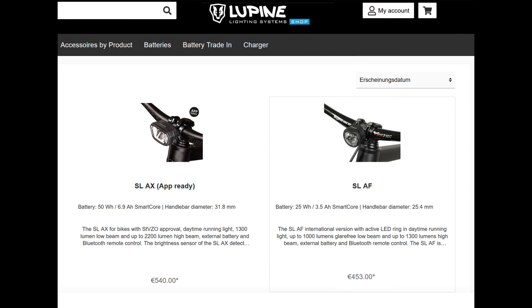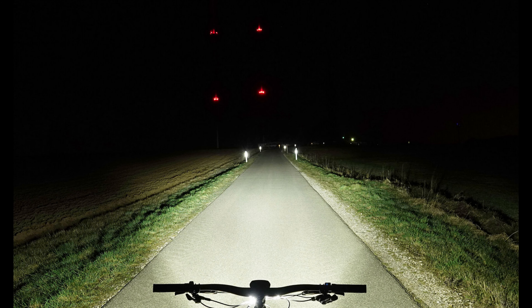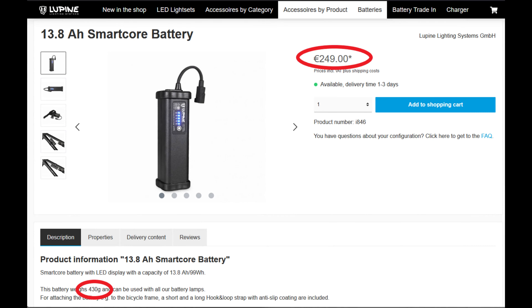Lupine from Germany offers several very high-end but very bright StVZO lights that all meet the stated requirements. The SL series includes the AX, AF, and Nano AF versions, using a proprietary battery bank in a wide range of capacities up to 99 watt hours — massive. Unlike other lights, these banks should be considered the whole-bike power solution, and they offer options to charge other USB devices for an extra fee. If you can purchase extra 34 watt hour batteries for it, the B&M IQXM seems very similar to the Lupine lights. With lights this bright, the needed battery capacity for long rides starts to get quite heavy, which may be a consideration for buying the smaller lights — though maybe a lighter wallet will help balance it out.